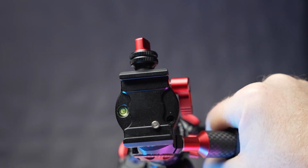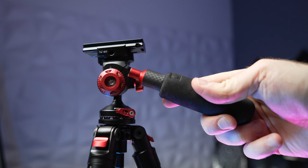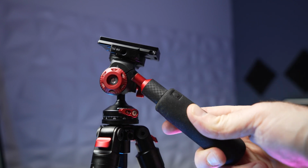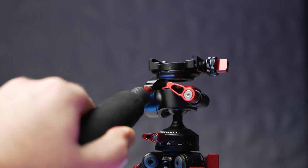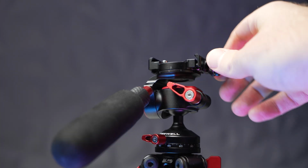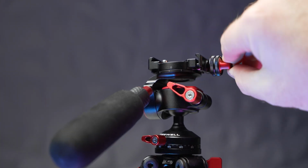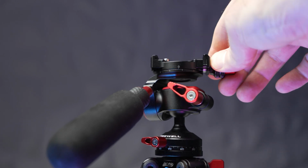The top plate here is Arca-Swiss compatible, and this is a really cool thing that they've included here. As you can see, it's got this handle here, so video shooters are going to love that for panning and gentle movements if you're doing video, but it's also really handy for photographers as well. Really nice smooth motion lock, so if you want to control that or tighten it up, it's easy. You've got adjustments all over the place, pan and tilt and everything that you could want. But the Arca-Swiss compatible top is really neat.